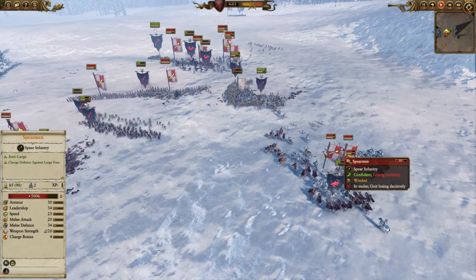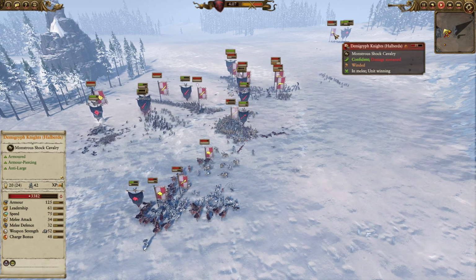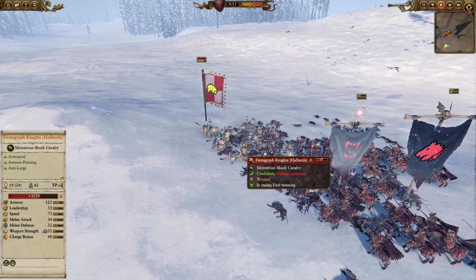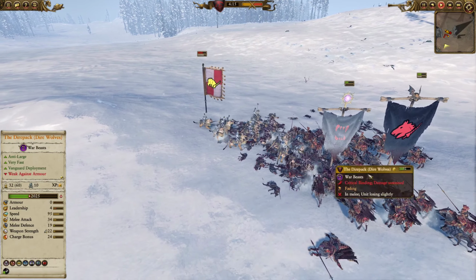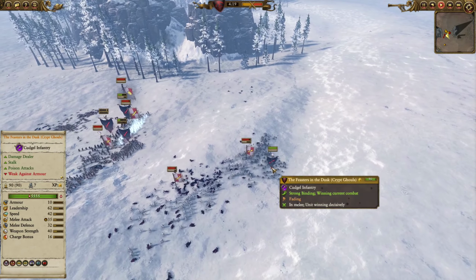And I start to realize that if I want to win this battle, I need to keep my Blood Knights alive, who are fighting against Demigryph Knights in the very far back line. But they're not doing too well at the moment. I mean, we're winning this fight, but the Dire Pack are getting killed by Demigryphs. That's going on in the back line. I do get our Feasters of the Dusk in now.